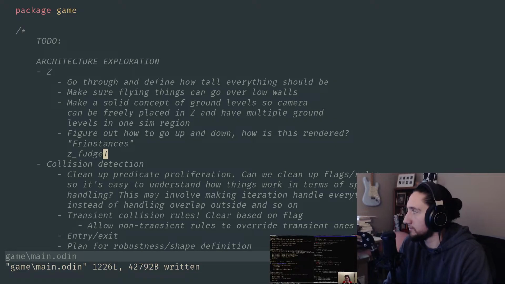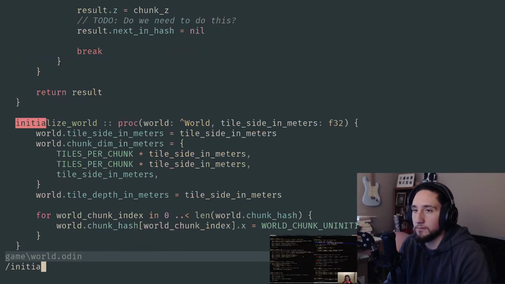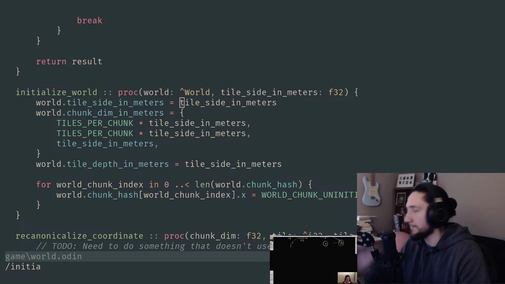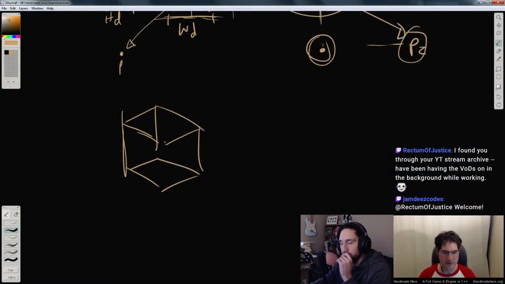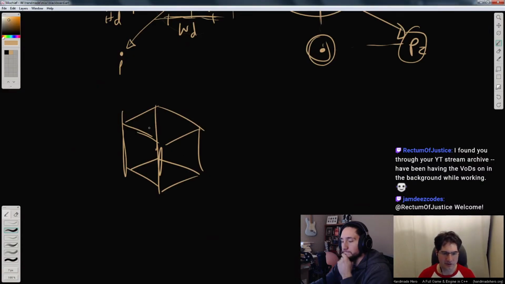So if I remember correctly, we set up a thing in here that said how big tiles were, sort of height-wise. Let's see, tile side in meters and tile depth in meters, this sort of thing. And what we said is that the tile side in meters is essentially the depth, I guess I should say, of a tile. So if we imagine a tile as a unit that we think about typically as an element of space, we don't actually require things to be tiled at all, but it's something we had been thinking about in terms of a unit of space. For example, if we were going to do walls that you stamp out, we'd probably do them in this proportion.